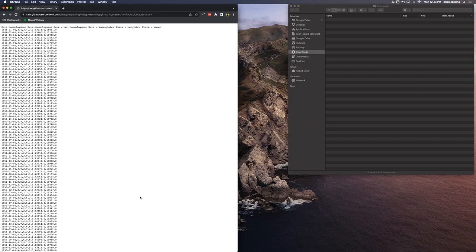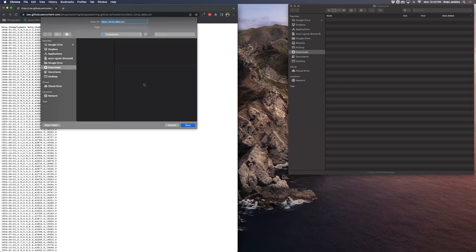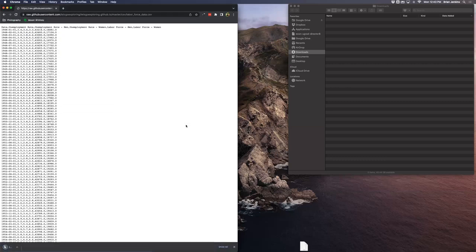Now, there are a couple of ways we can download this file. The first is from the page that we're looking at here. I can come up to the menu of my browser, select Save Page As, or whatever the appropriate menu option is for the browser that you're using. Follow the prompt, save the file in whatever folder I want. Here I've saved it in my downloads folder.